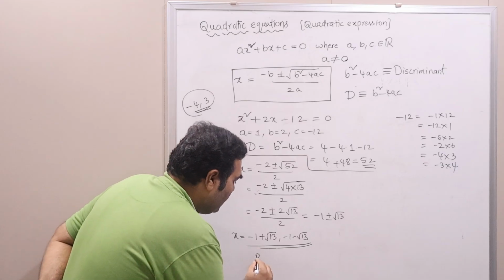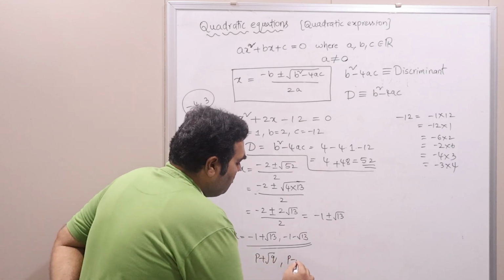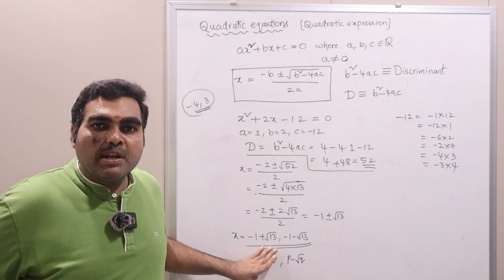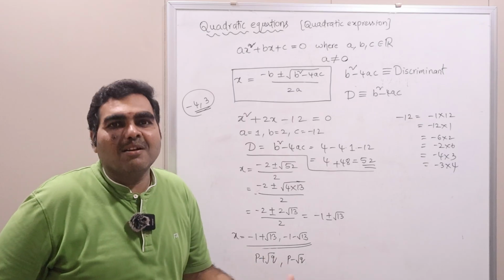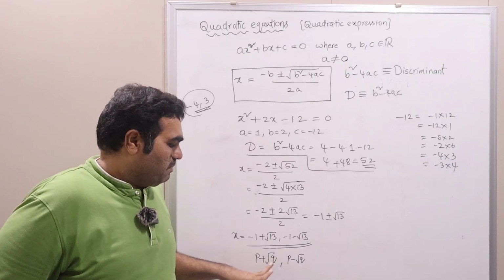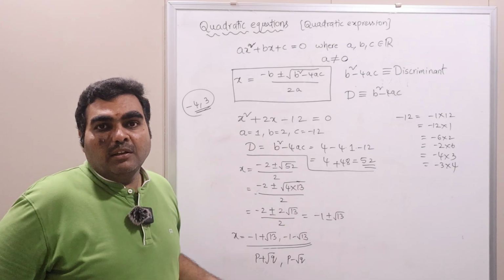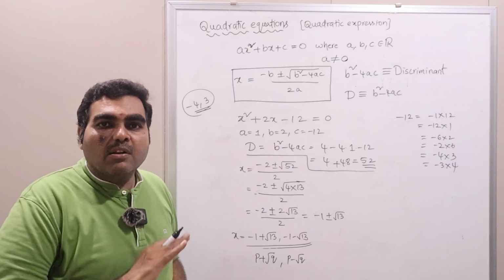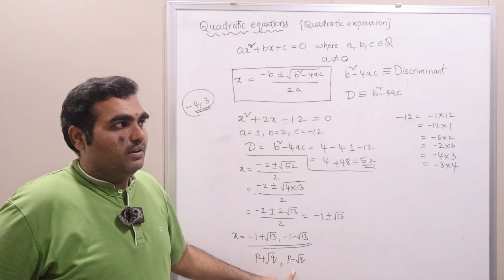In general, if I say p plus square root of q is one of the roots, the second root must be p minus square root of q. Or if one of the roots is p minus square root of q, the other root is p plus square root of q. It is similar to complex conjugates. It is not a complex number, but anyway, they are antisymmetrical, right? So p minus root q and p plus root q, a plus root b, a minus root b, m plus root n, m minus root n, 1 plus root 2, 1 minus root 2. Whenever you get such a combination, you need not calculate. Directly you can give the answer. This is true in all cases, right?